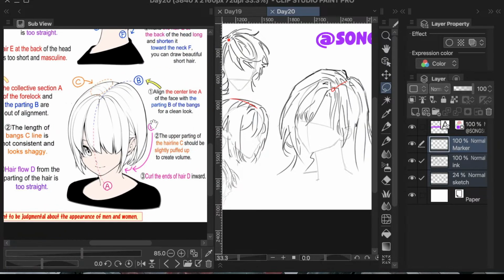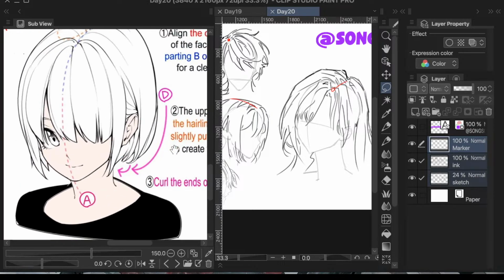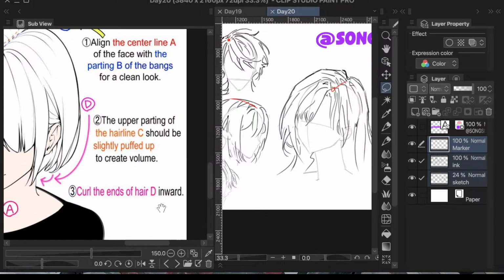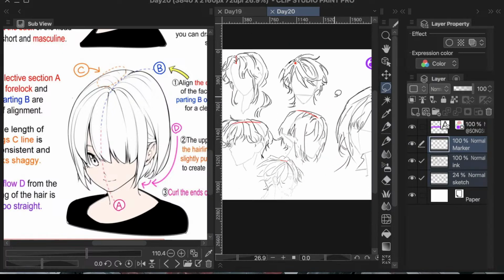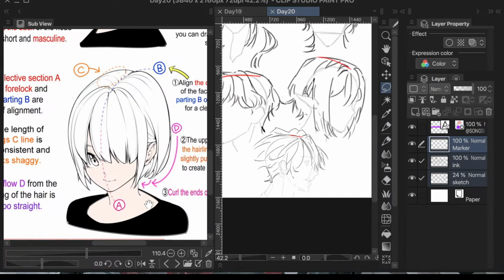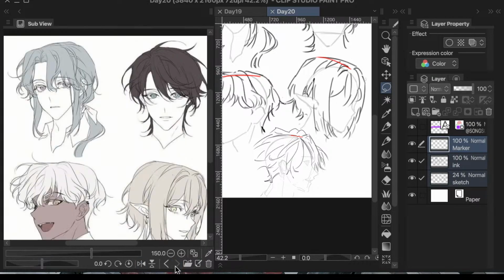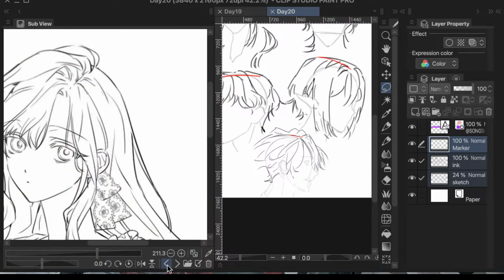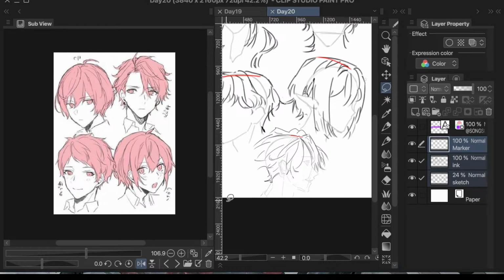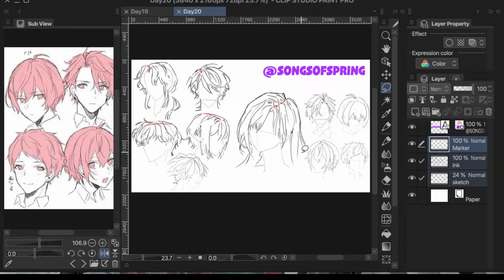For the hair, from this one, the most important thing I learned is you curve out a lot at point D, and then you curve a lot inward at the end, make it very extreme. And we saw that with a couple of these. For ponytail, we did go over how to draw a ponytail, but we didn't really draw one. This is a low ponytail, not a high ponytail, so it's kind of unfortunate. And then we did a lot of tracing studies basically for today, about 10 of them.